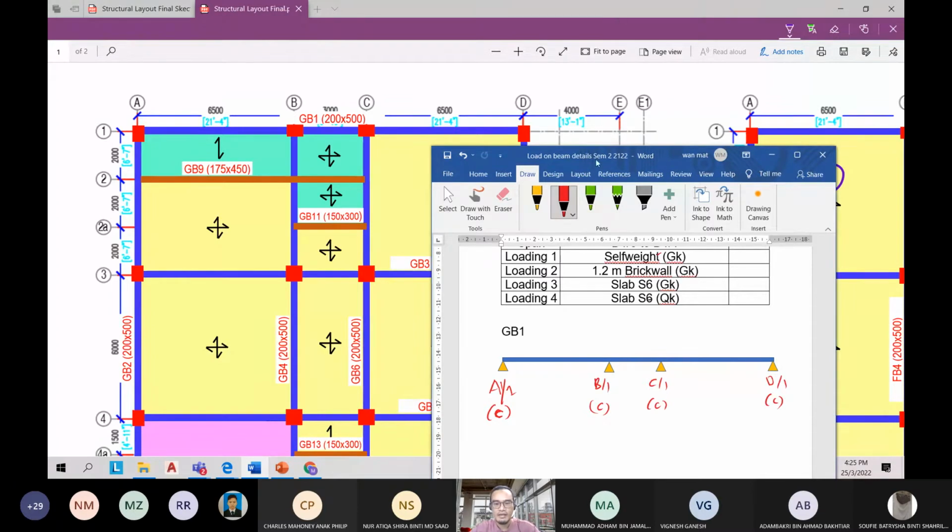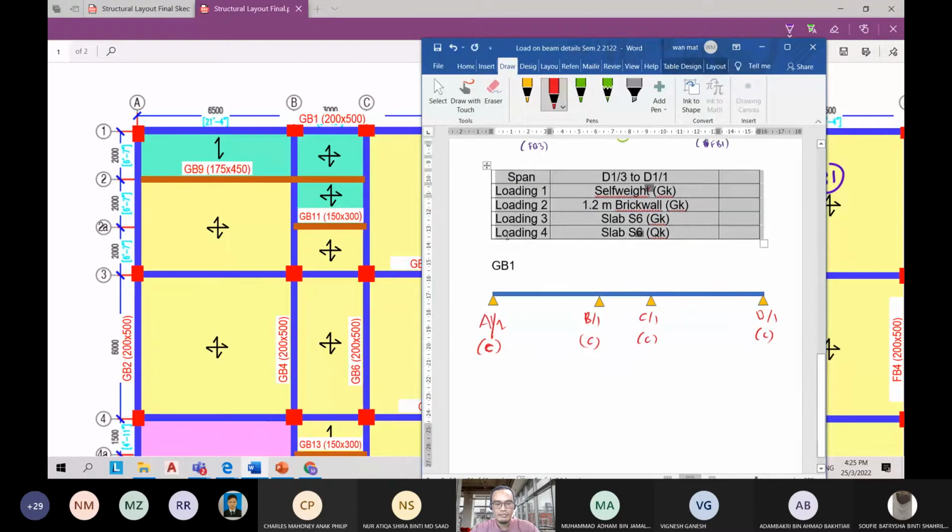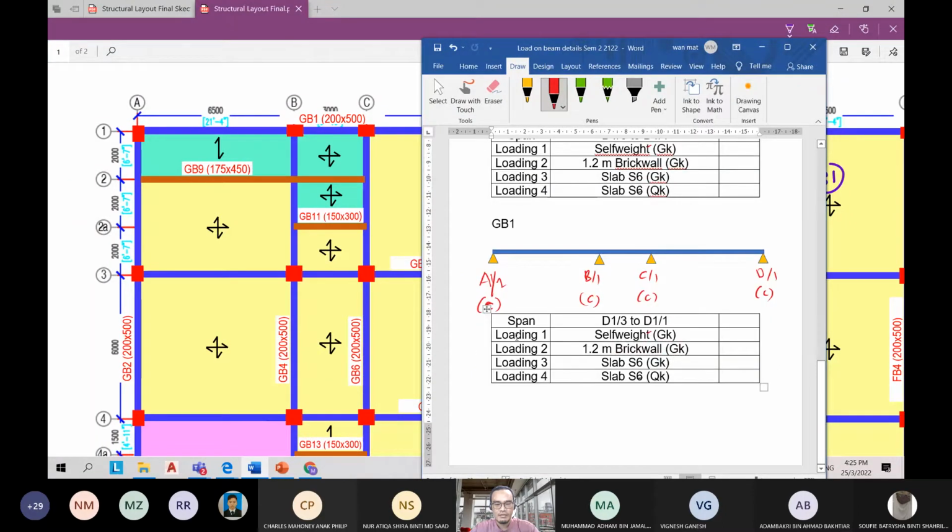Then you can have this table again. Just copy and make it here. Maybe I can use a smaller font.